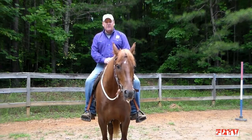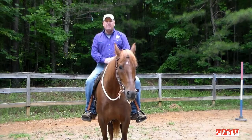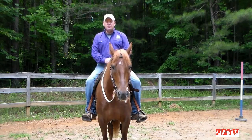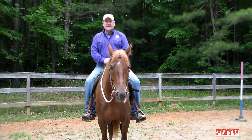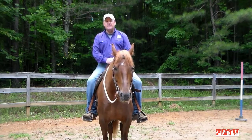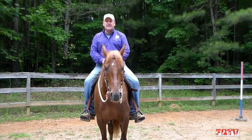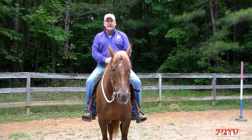Moving on, talking about our easy gaits with the horse — I'm looking for this horse to make four independent steps, but I'm looking for him to respond to my seat and my aids as I move forward. I want to be able to influence his head, his shoulders, his barrel, and his hindquarters. Before I can get out of a walk or a working walk into some of the gaits — the signature gaits for the horses — I'll work towards a working walk and a flat walk. The quickest way to get to the signature gaits of the horse is to take your time and teach the horse through a progression of balance and understanding.